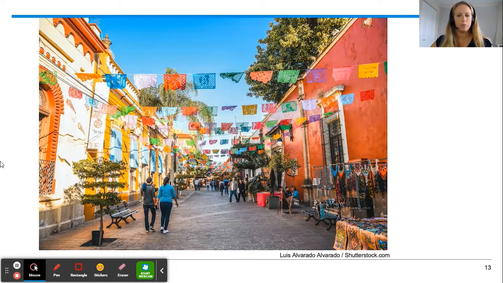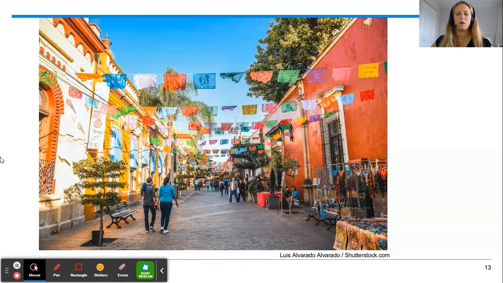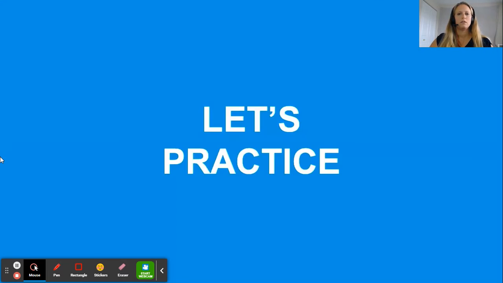This next one is a great example of sequent occupance. So if we look at the architecture and some of the elements, like the hanging garland, we should be able to place ourselves in Mexico. So there's a lot of Spanish influence here in the architecture. So you see that influence of Spanish people coming to Mexico, as well as some of the more traditional Mexican celebratory garland that's in front. So those two things together show us a lot about those two groups of people and how they affected the land. All right, now we should be pros at this, so let's see what you can do.